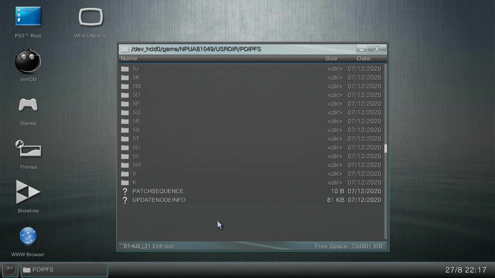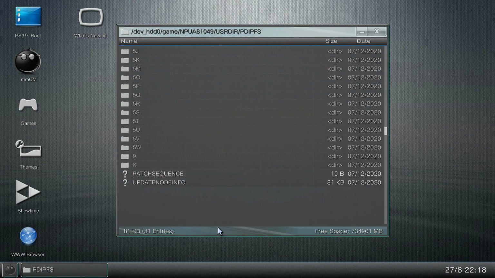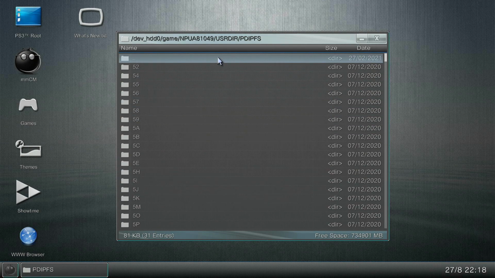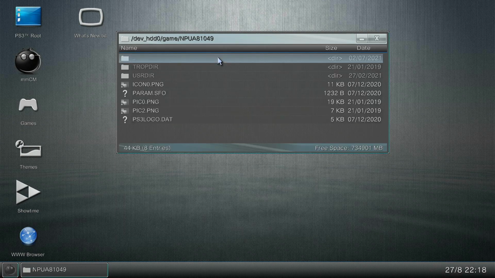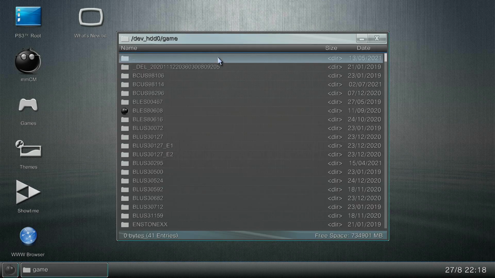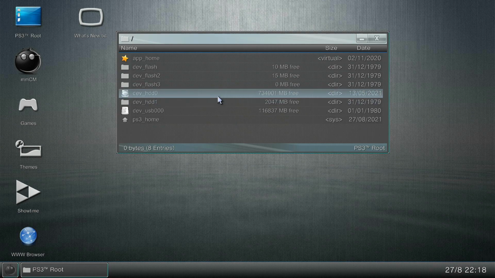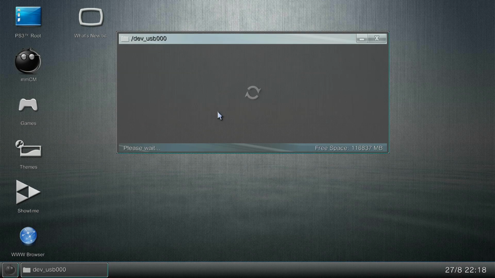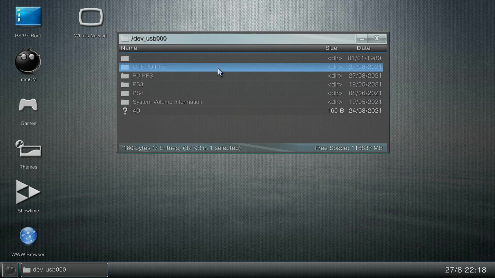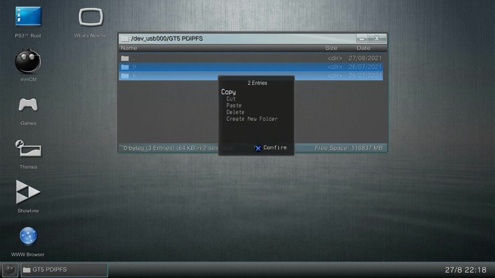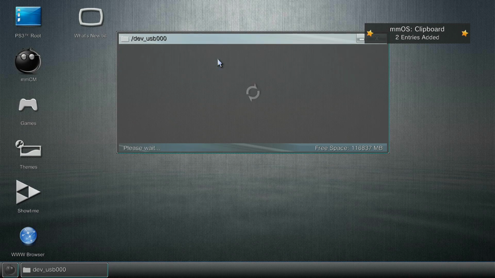Alright, now for the Gran Turismo 5 Master Mod, it is just about the same process, so what I want to do is go back. Just keep hitting back until you get to dev USB 000. Once you do, go to a separate folder you created for the GT5 mod folders, and just want to copy them.